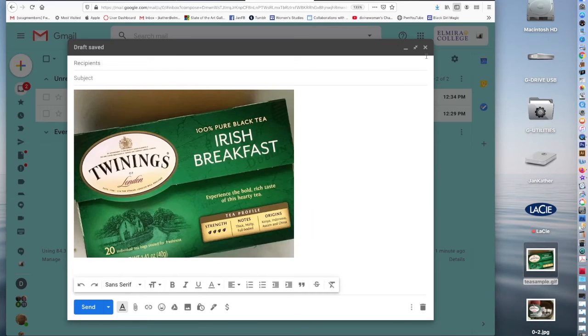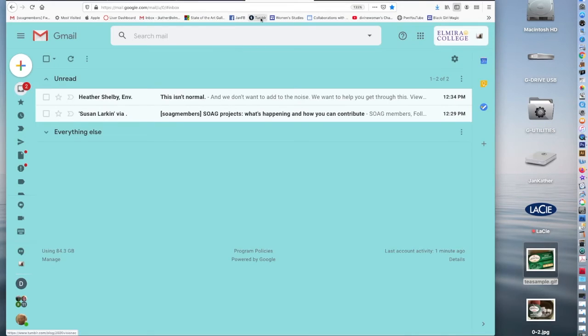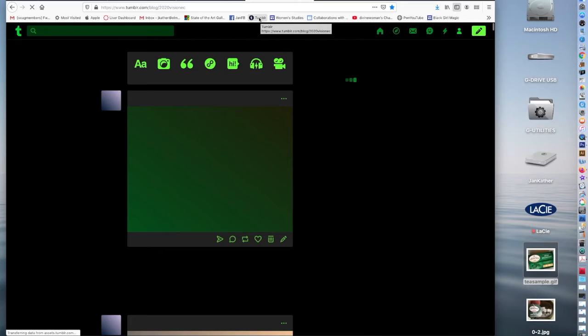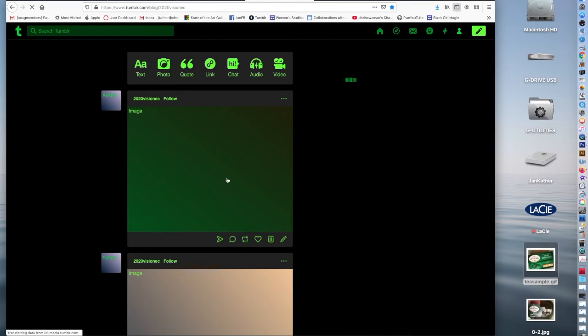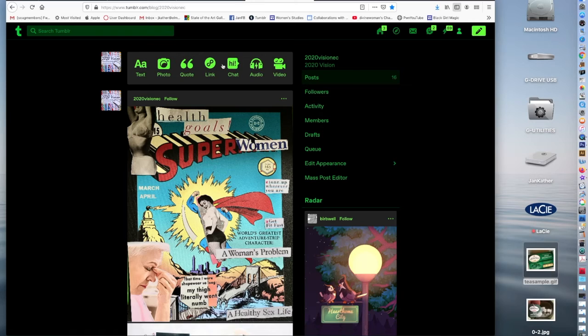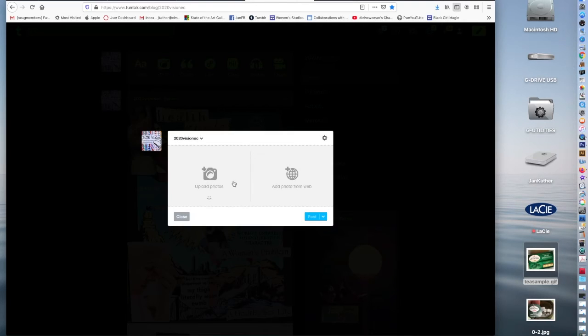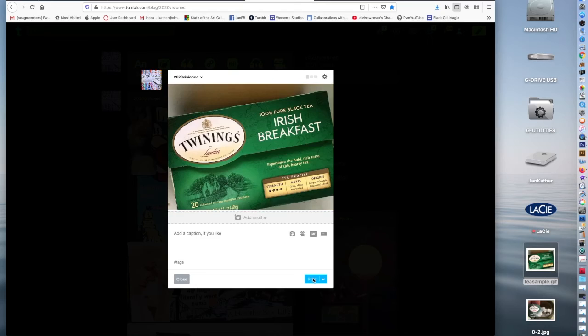The other thing I could do is I could go to my blog, which I made for the class, which is in Tumblr. Now this is going to be a similar kind of blog experience to the Blogger that you are using. It will look different in Blogger, but you probably have these different options: you can make a text post, a photo post, a link. What I'm going to do to put the GIF on here is I'm going to click the photo icon, and when I do that, it's going to make a new post for me, and I'm going to drag that GIF right into there, and I'm going to hit the word post.